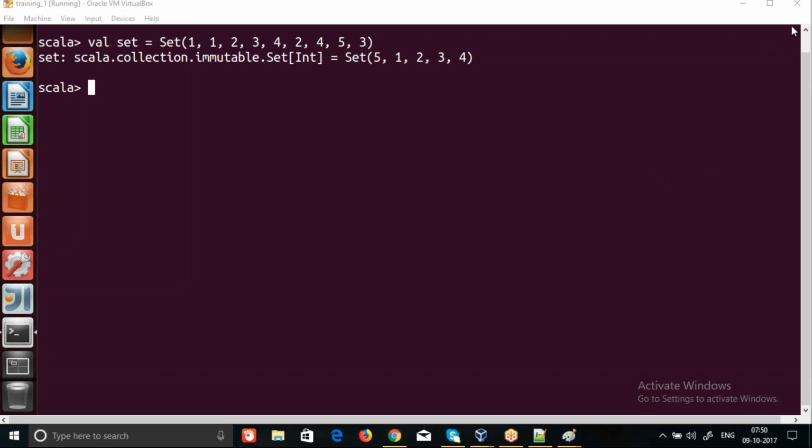So the use case of set, yes. Since it is arranging it randomly, how will we know at which position a particular element is there, and how can we access that one? Right. That is not the use case of a set.